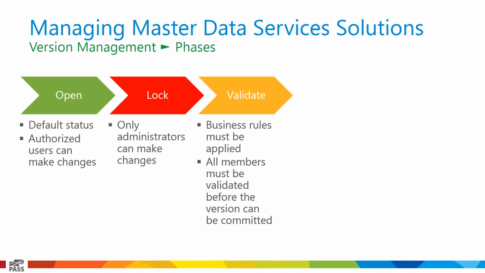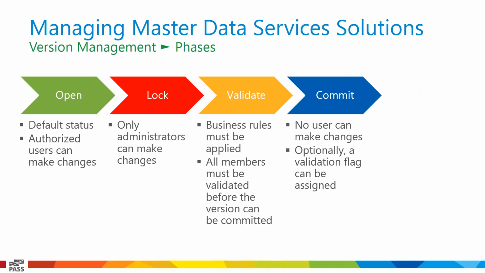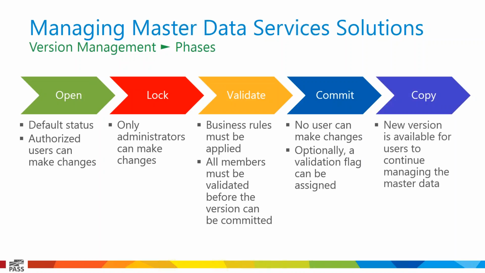Business rules, any that are applied, must ensure that all versions or all members are valid. You cannot move forward to the commit phase if there are any failed validations. So at the stage that you have all business rules applied successfully, a commit takes place, and this commit is a one-way process. You can't go back. And a commit then locks that version in, and then you can create a copy, and this would become your new updatable version. And so this can support the release of batches of master data.